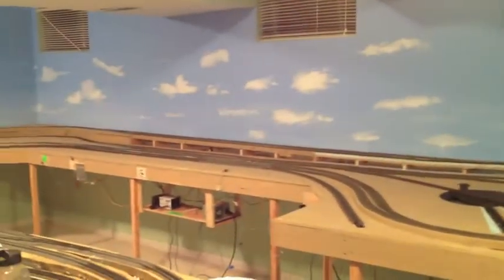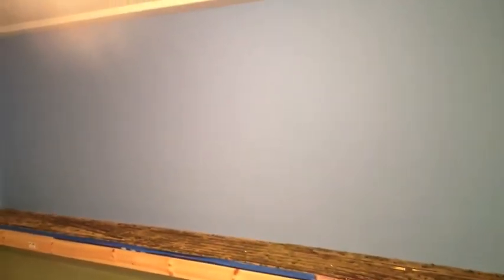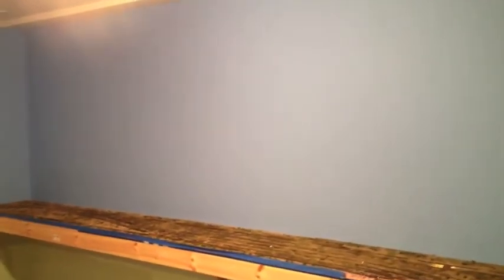The other part is our turntable over there, which runs automatically. And we painted the sky all the way to the top of the ceiling — before I just cut it off right there above the clouds, but now we went all the way to the ceiling. And as you can see the big blank wall over here — I look at this wall and I just wish that I had the skills to be able to, like as an artist, to be able to paint something on that wall that would really fit well with the decor here.